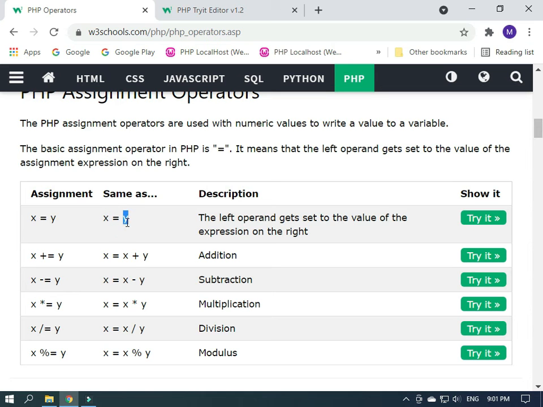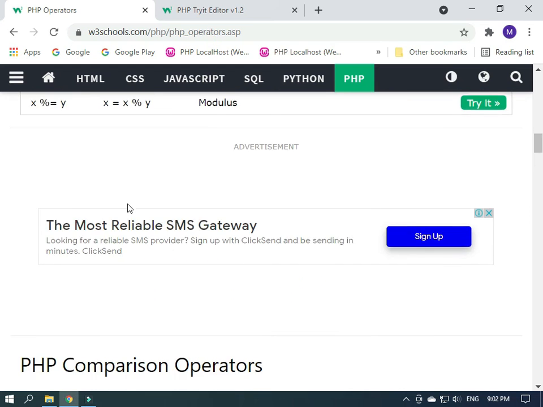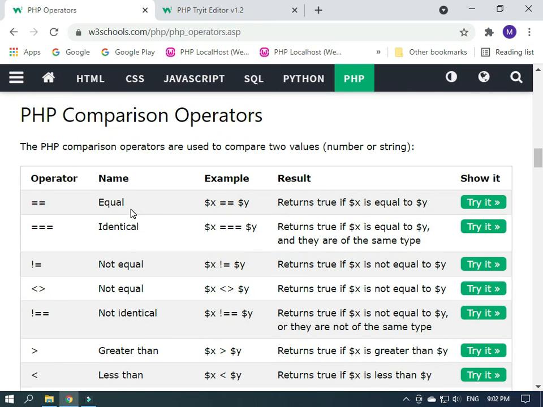So if we had 5, whatever is in this value here will then end up in X. We won't worry about going any more than that. There's other operators here. I'm not going to worry too much about it.